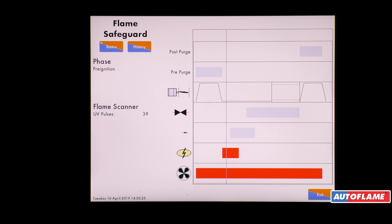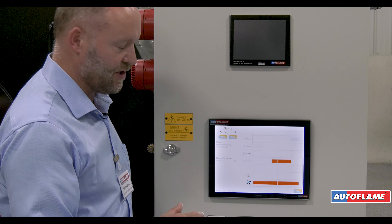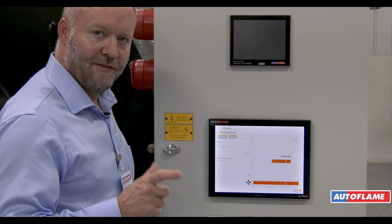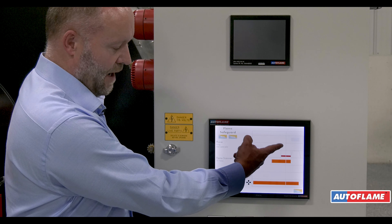The gas valve is opened and we've now got ignition — pilot gas and ignition. We then stop the spark and just prove the pilot gas on its own. Only when we've proven the gas do we then open up the main gas valves. Our overlap time is adjustable within the flame safeguard but only to UL codes. We then turn off the pilot and run the main gas and prove we have a stable flame. Only then do we release to modulate and start to fill up the box.